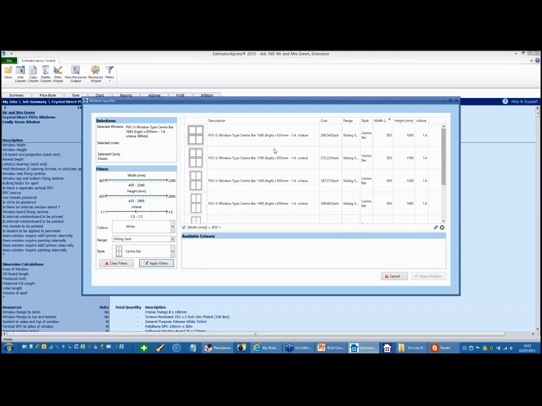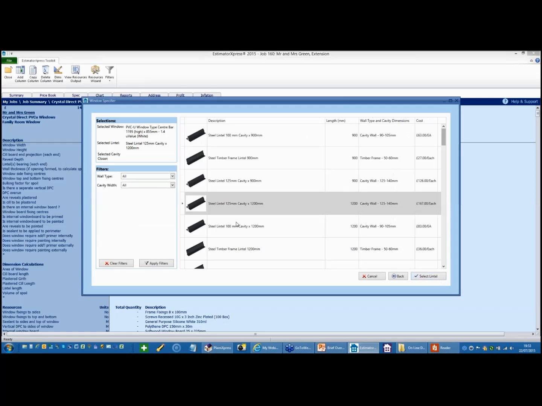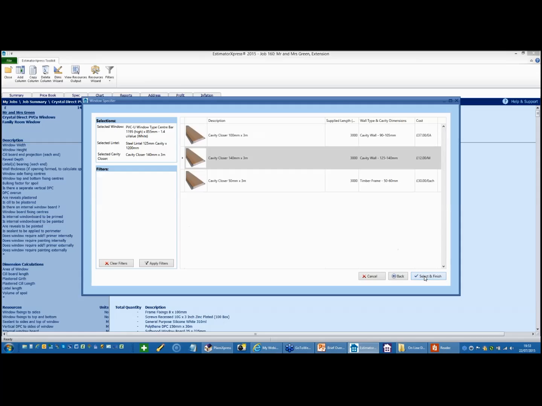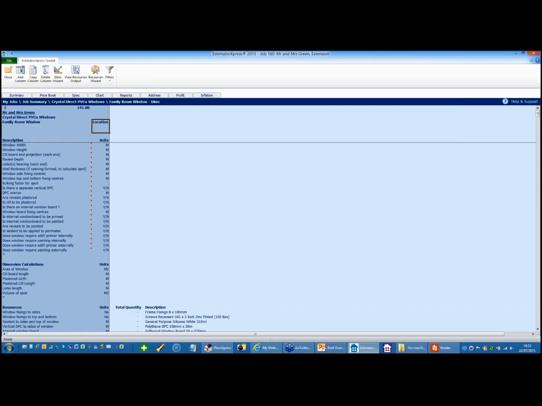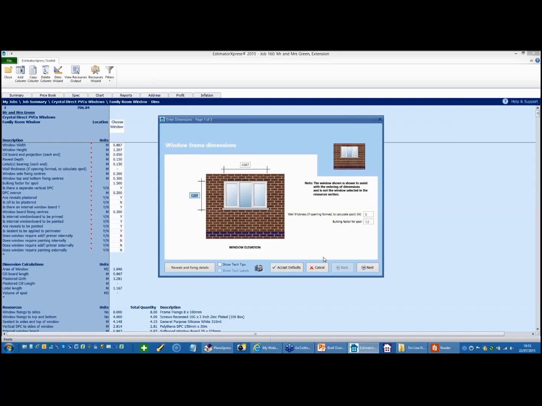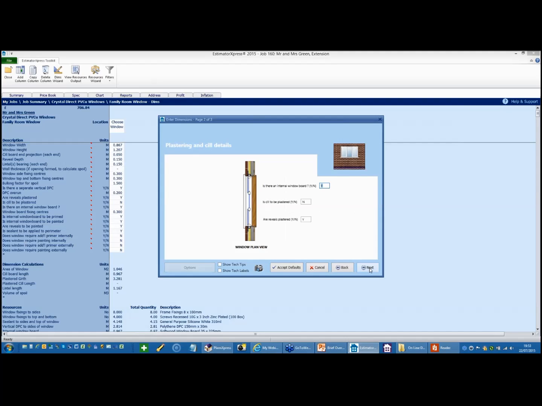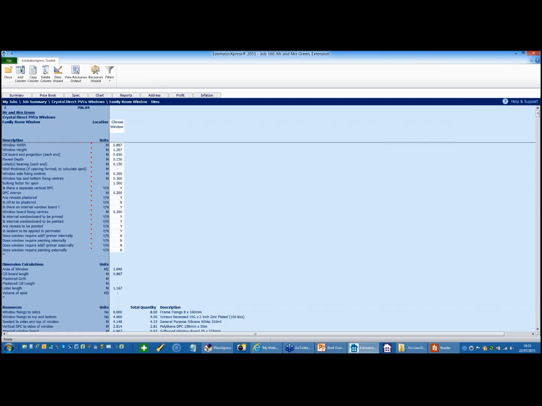And then pick the type of window that you wish to use. So I'm going to go with this 10. I'm going to go with the 1195 one because it was a nominal 1200 high window. Press select. It's automatically suggested a lintel now based on the fact that previously I said it was a 100mm cavity. Select the lintel and the cavity closer is automatically suggested as well. So once again, the software has automatically populated the wizards with all the appropriate dimensions, and I can change any of those if I want.